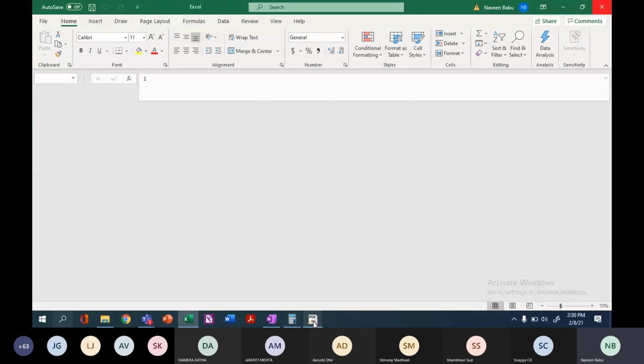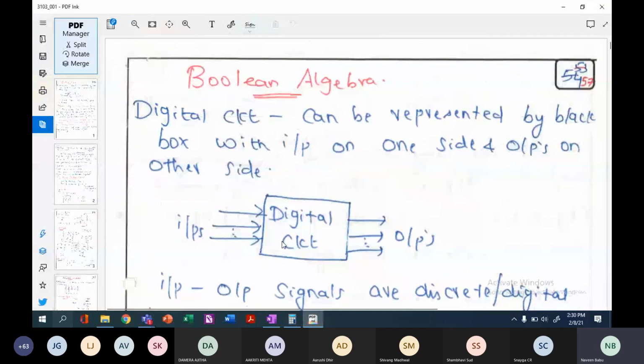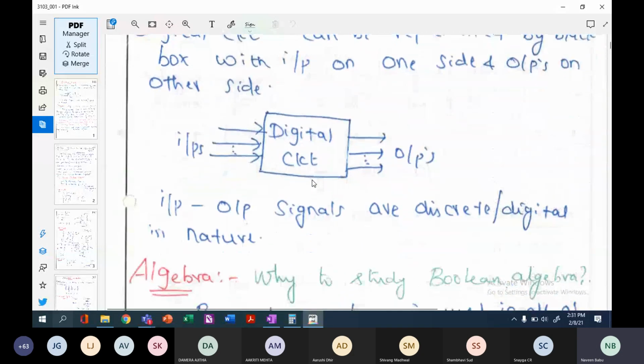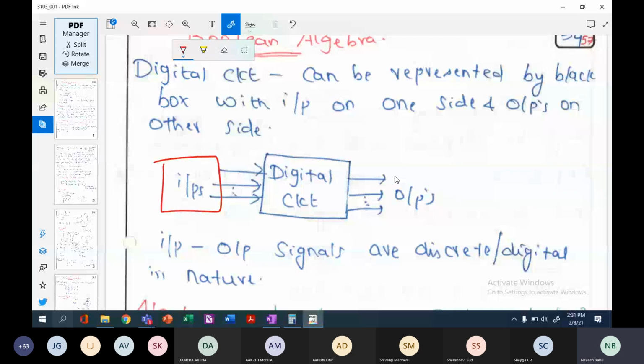So with this, we are done with the error correcting and in fact the codes in general. Now coming to the digital algebra, right? What is the algebra all about? Before moving on to the algebra, let's concentrate on what we mean by a digital circuit, and then slowly move on. So any digital circuit, you know, is going to handle only binary, right? Henceforth, you will look at a digital circuit just as a black box with some kind of inputs on one side and some kinds of outputs on the other side.